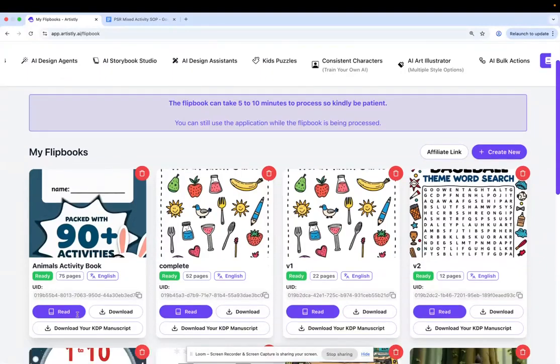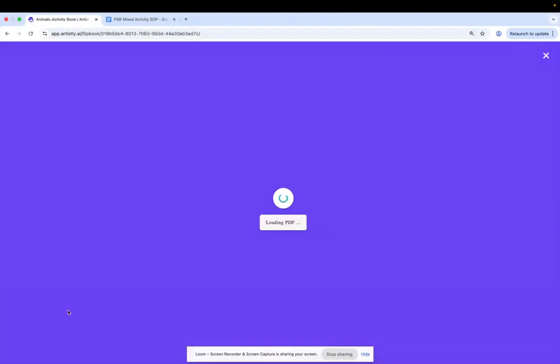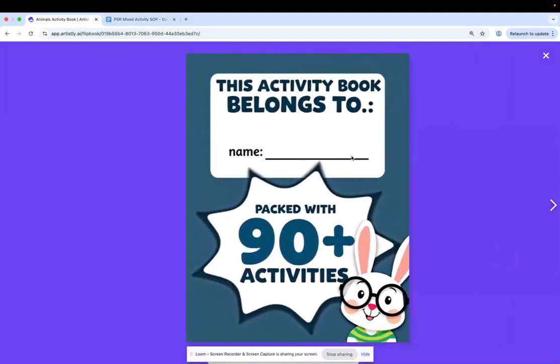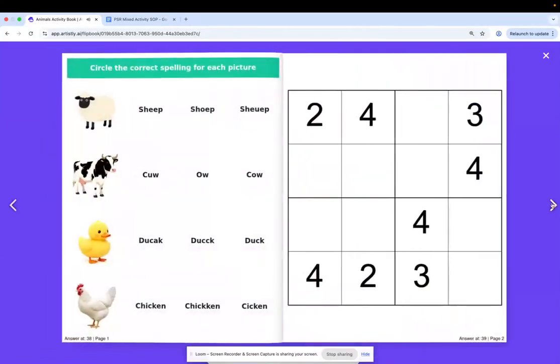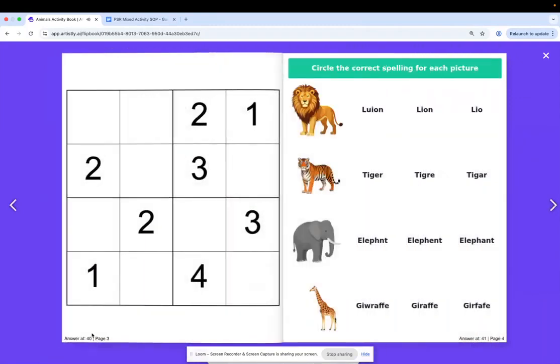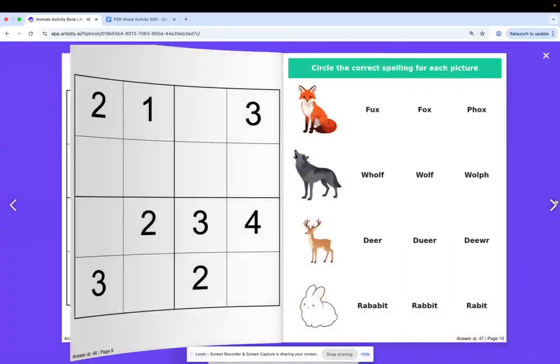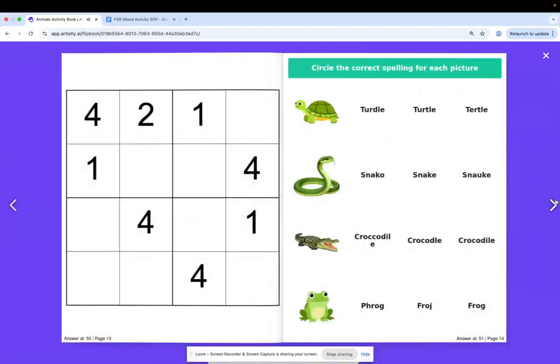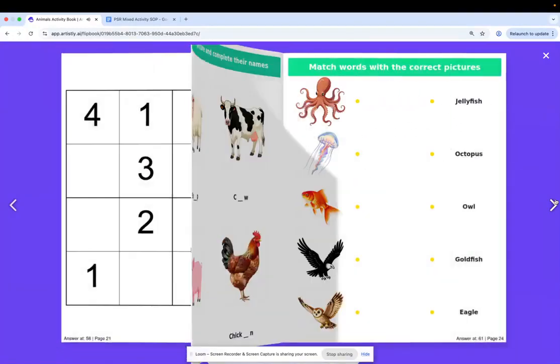Look at this, right? The book is ready. We give you two, three options. You can read it, you can download the KDP manuscript, ready to go. You don't even need to worry about a single thing. You get a final PDF that is ready to be printed. Look at your book. The book starts like this. Boom. Boom. And we literally give the answer key, where the answer is, the page number, so that kids can follow along. Boom. There you go. They can follow it. We can print it. They can use it. It's more interesting how powerful it is, right?